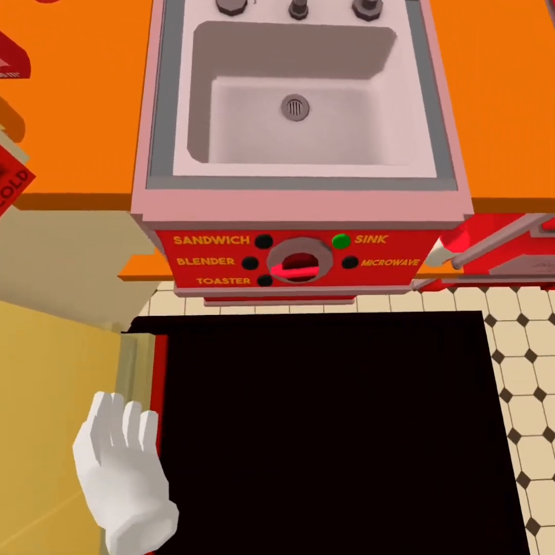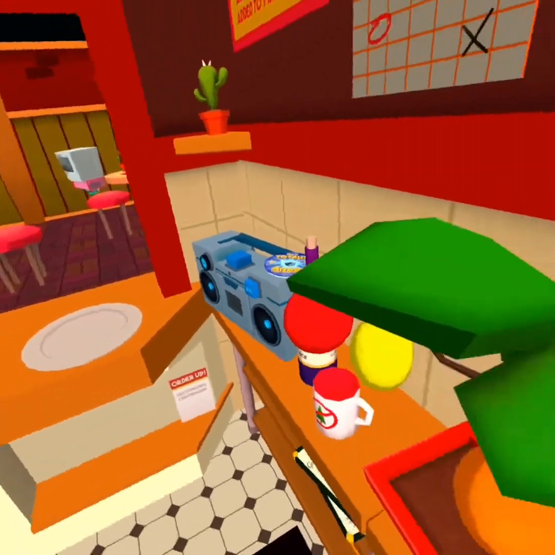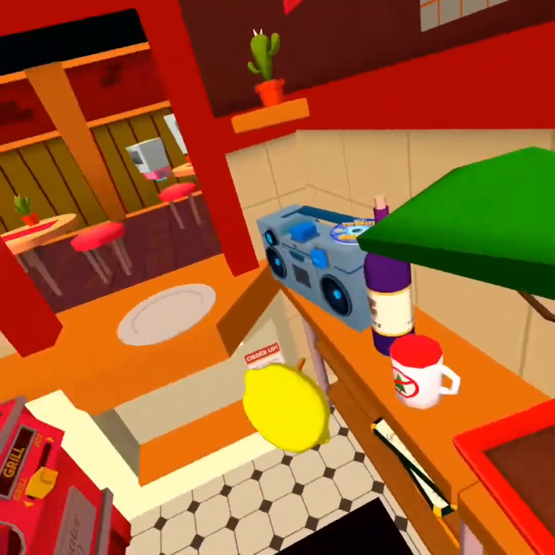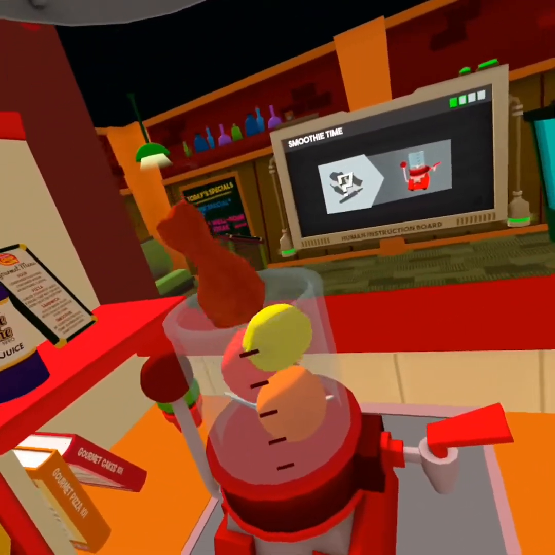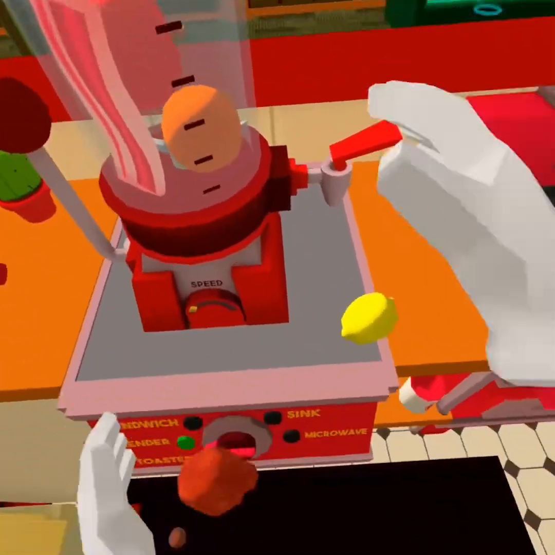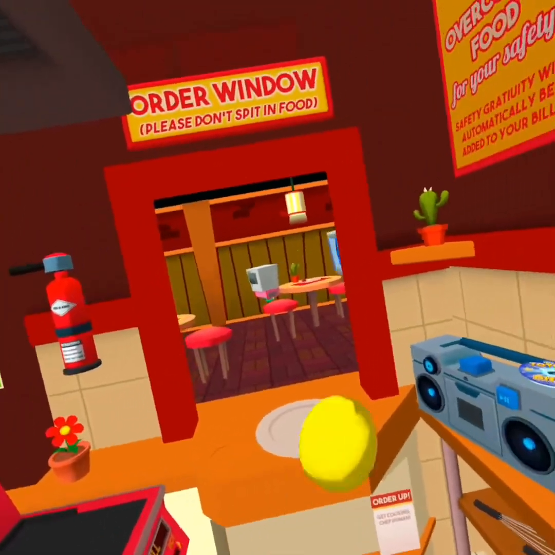Blender. Okay. Oh. I know what I'm doing. We're gonna put some orange, we're gonna put an apple, we're gonna put a lemon, okay? And then we're gonna come in here, we're gonna put drumstick. And then we're gonna put bacon. See, this is what humans like to eat. I know this because I'm definitely a human. Order up.